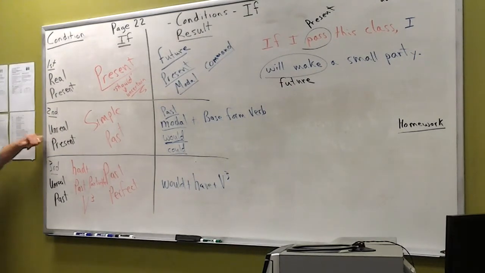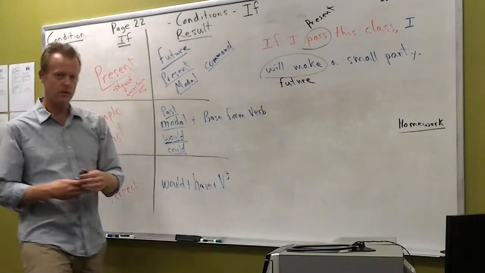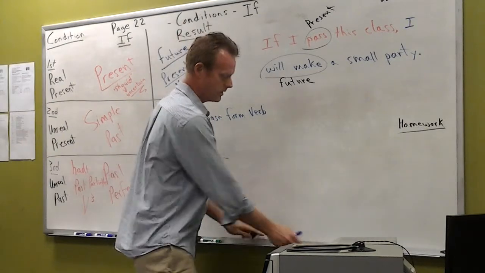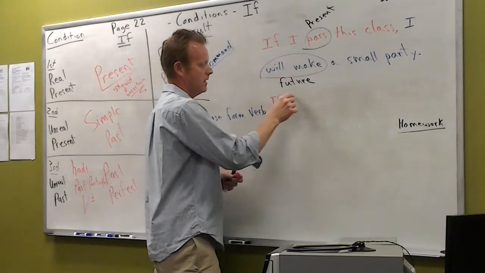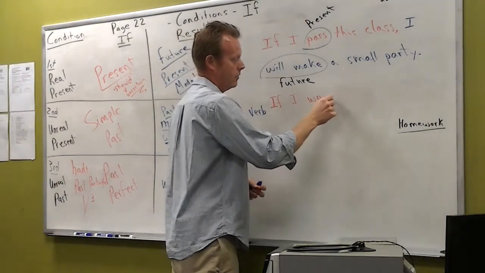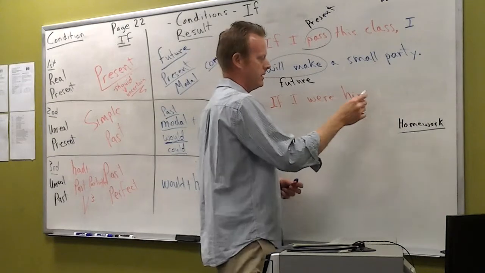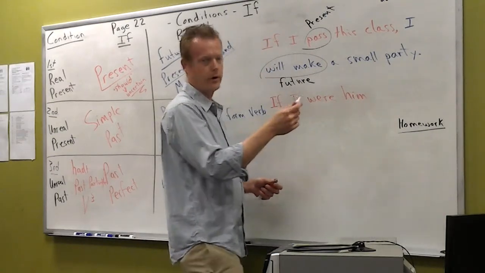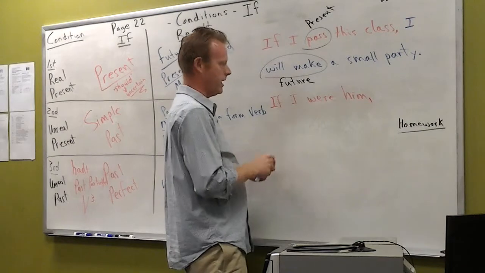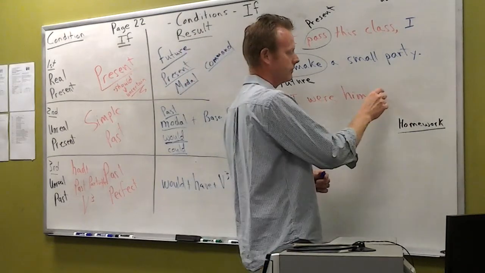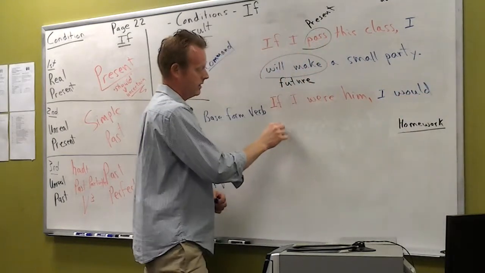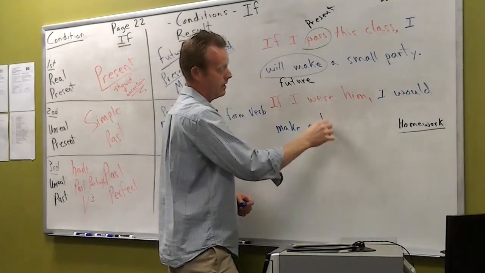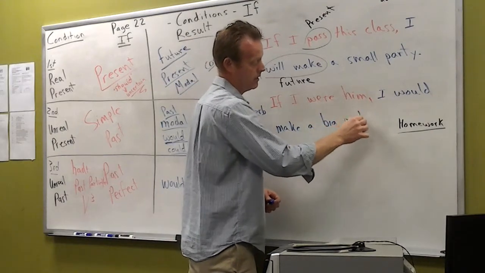All right, thank you. You're actually doing the unreal present, right? So can you change that to an unreal present? Go ahead. What did you give me? If I were him, if I were him. By the way, is Nave him? No, that's what makes it unreal, right? Fake? If I were him, I would make a big party.